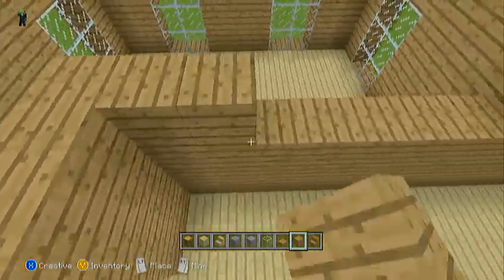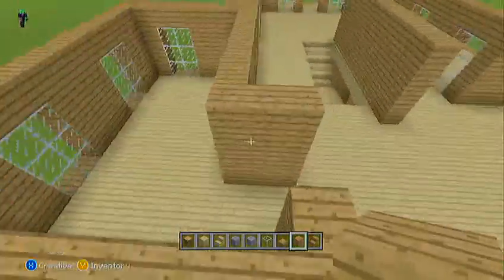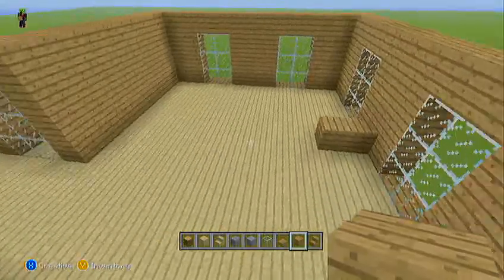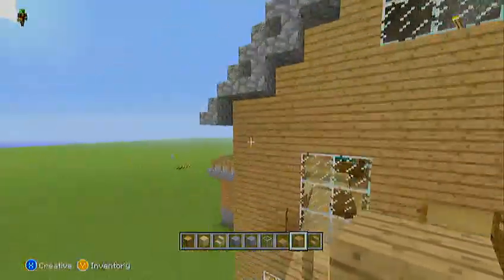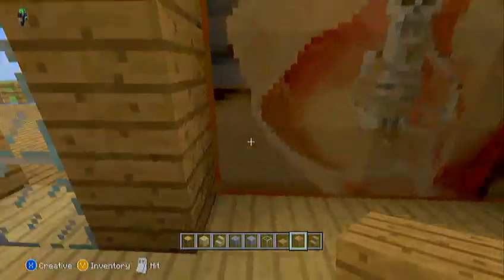So just raise it up to the height of the rest of the house. Like that. Alright. Now we have this one. We're just going to fly over and take another look. Hopefully this will be the last look we take.